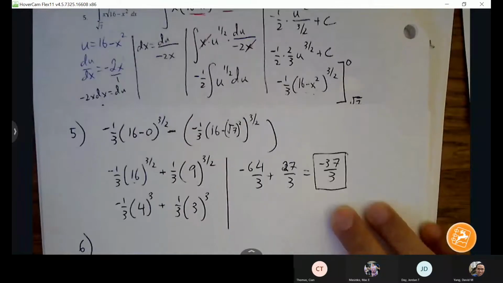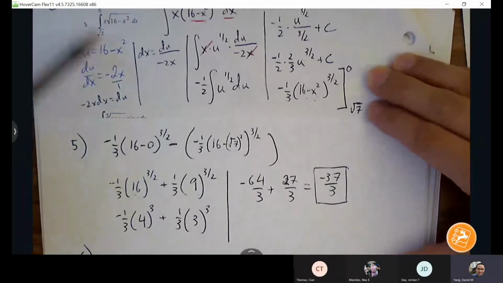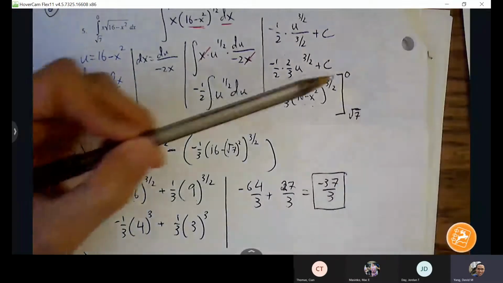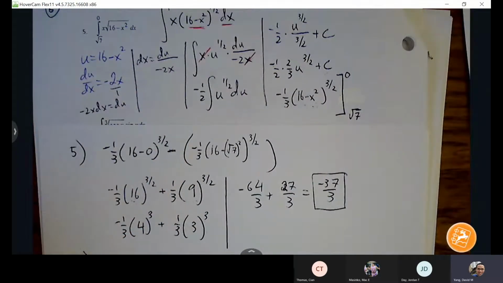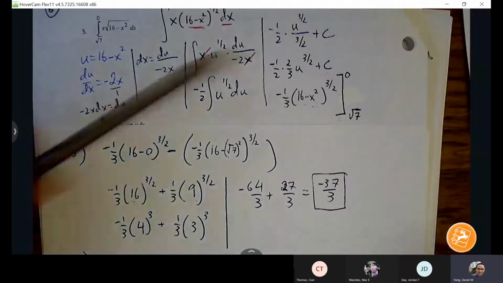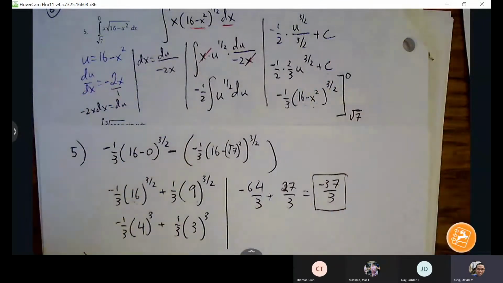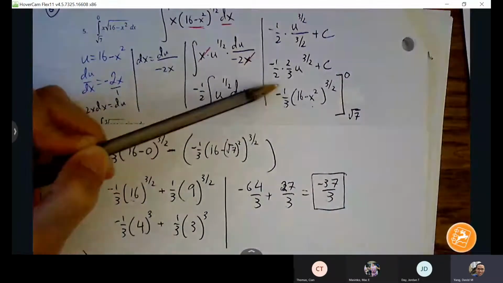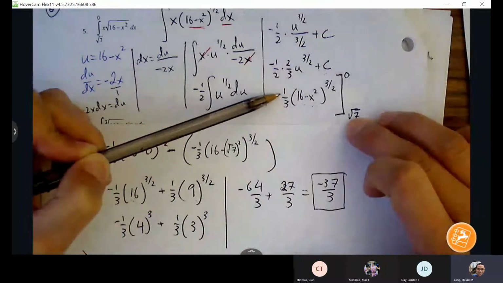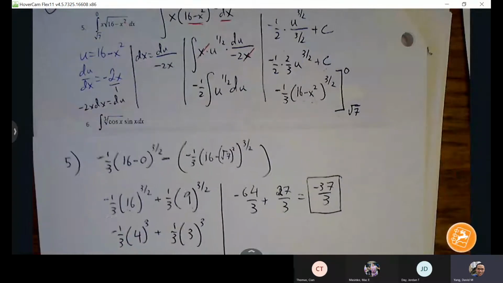Last question. It doesn't matter that the bounds are not in order. Yeah, the bounds don't have to be in order. I would say again, flip the bounds if you're having to do something with a visual graph. If you have to put something onto a graph, then it's easier to have the bounds in place. But if the bounds are out of place, the calculus will handle itself. Whatever the sign is, you can always, if you feel more comfortable, flip the bounds. Just change the sign, make this positive if you want to make it √7 and 0. Is that what you're asking about? Okay. All right. Any other questions?